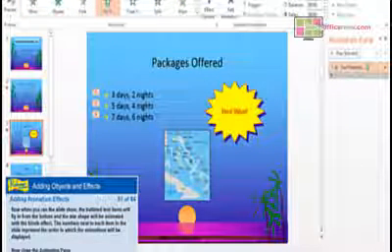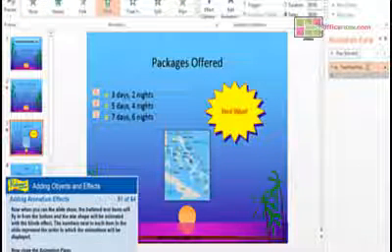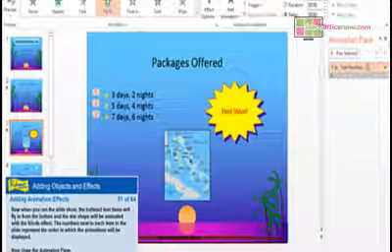Now, when you run the slideshow, the bulleted text items will fly in from the bottom, and the star shape will be animated with the blinds effect. The numbers next to each item in the slide represent the order in which the animations will be displayed. Now close the animation pane.